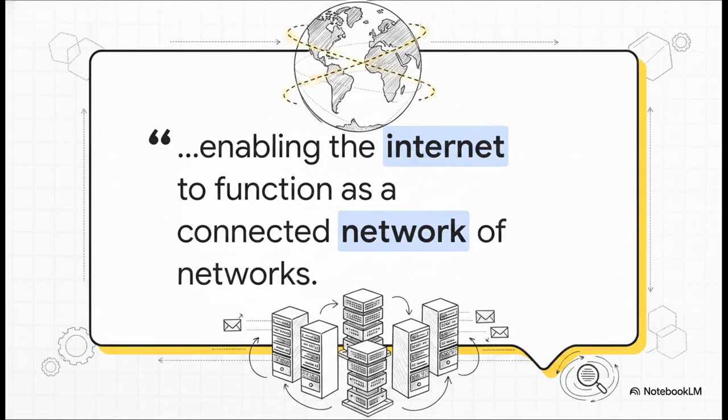Every single time you refresh a web page, BGP is silently negotiating global treaties between autonomous systems, preventing endless data loops and dynamically mapping the perfect journey for your data in fractions of a second. It is an awe-inspiring piece of global routing infrastructure. But it makes you wonder, with the internet growing exponentially every single day, what happens when someone accidentally misconfigures this global map and routes a massive chunk of the world's traffic into a total dead end?